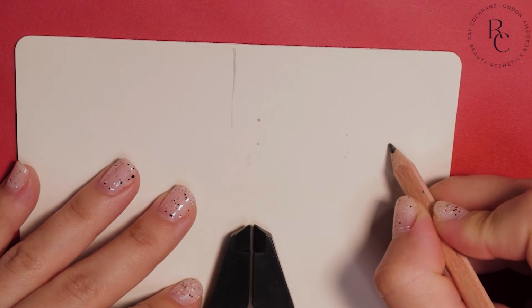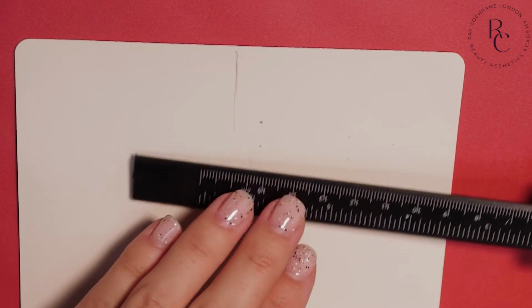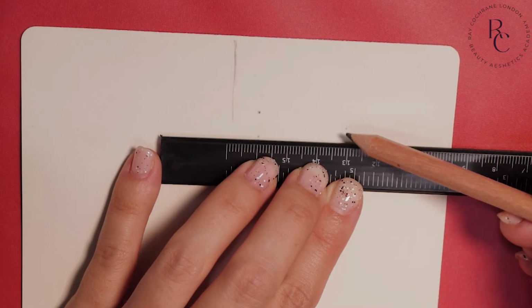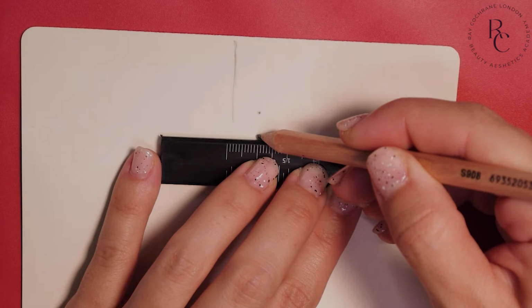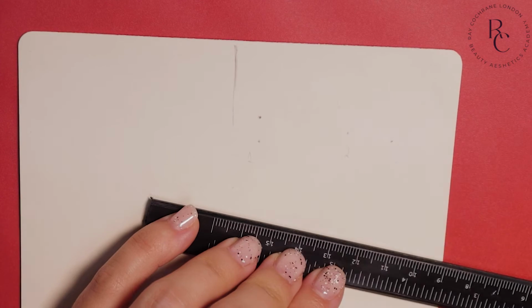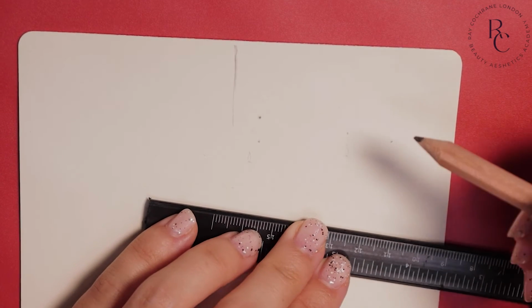So the number 3 will be a bit higher, we can see here. We have number 1, number 2 is a bit high, so this is how arched the eyebrow will be. And the number 3 shouldn't be on the same line with number 1, so a little bit higher than that. That's because usually the tail of the eyebrow is a bit higher to give us an open eye look. That's what usually natural eyebrows are.